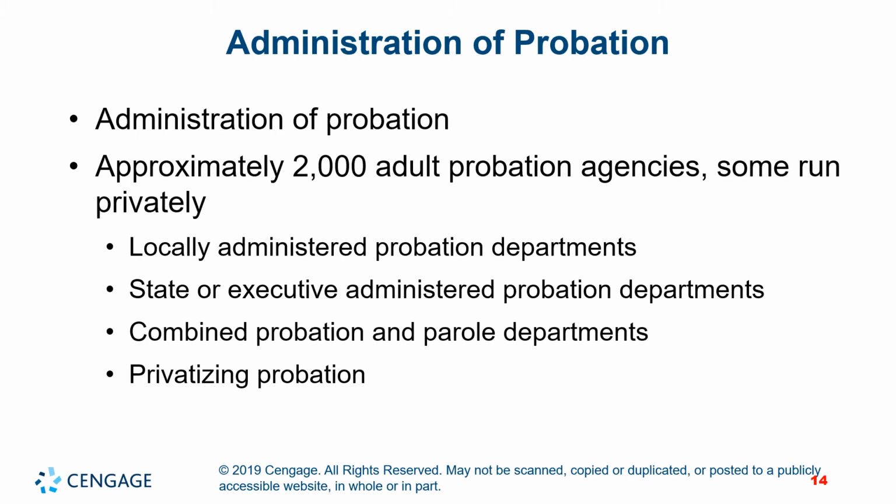You have also combined probation and parole departments. Critics in 30 states advocate for separate departments. Proponents suggest that combining the two is a better use of resources. Federal probation involves district judges of the U.S. courts that control federal probation. Then there is the issue of privatizing probation. For instance, Salvation Army's supervision of misdemeanor probationers programs is one example of privatizing probation.